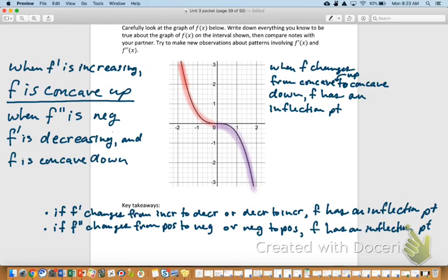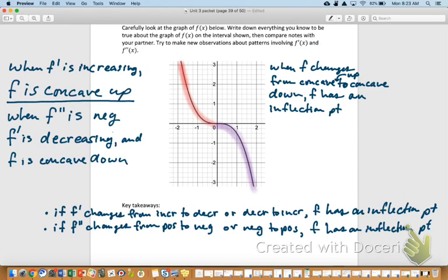Which one would you choose to do? Honestly, it depends on what you're given. If you're given a lot of information about f prime, like a graph or maybe a table, I would just use the f prime reasoning. But if you're given an equation or information about f double prime, why wouldn't you use the f double prime reasoning? What I don't want you to do is say, cool, I totally get the thing about f prime, so that's all I'll ever use. You'll get yourself into trouble. I want you to be flexible in your thinking. I don't want you to be rigid and say, I can only think about it this way. Be open to the concept. Be open to what's really happening here.